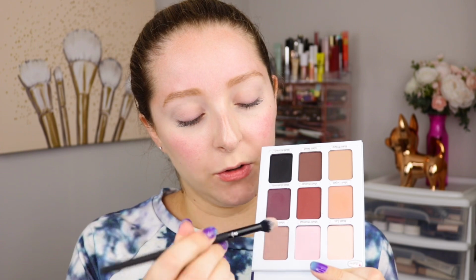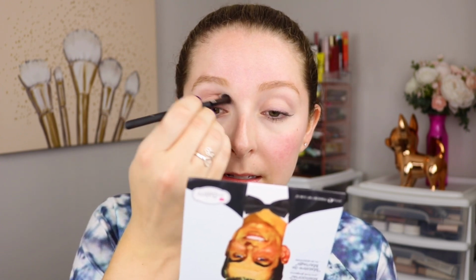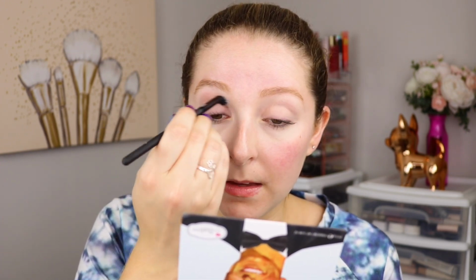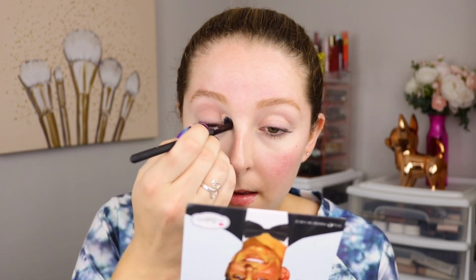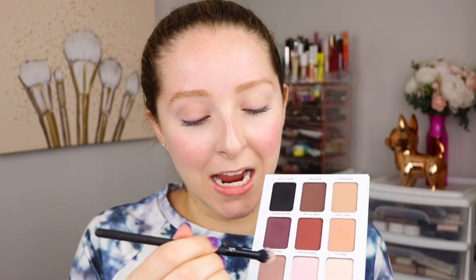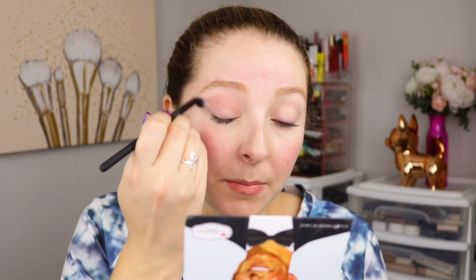But let's go ahead and pick up, this looks like a really good transition shade. And I'm going to blend this from the crease up to the brow bone and create some depth. I like this mauve shade here because it kind of looks like the shade of a shadow that forms with the light. So it's helping to create that dimension very nicely.